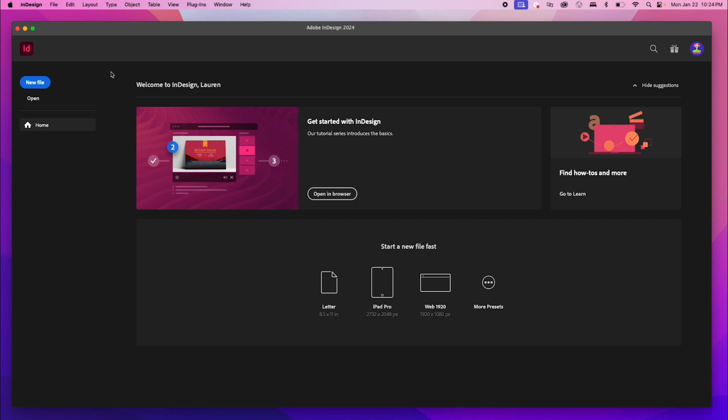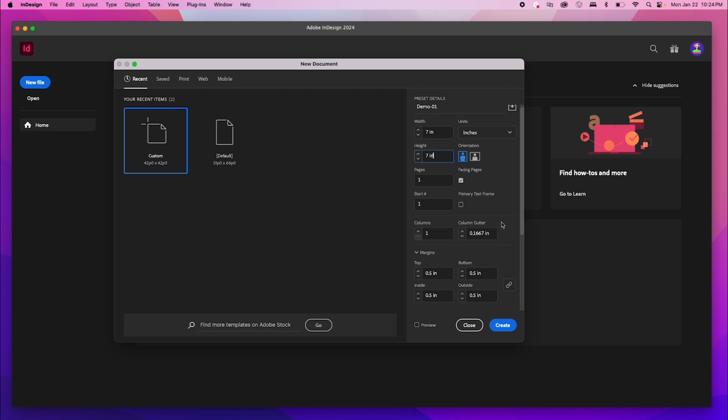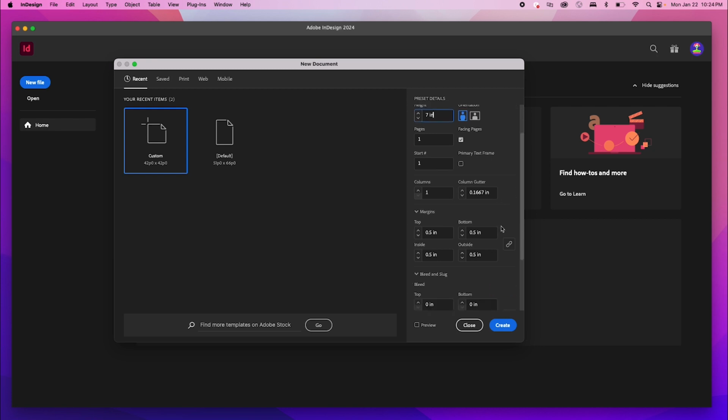So we're going to start out here with a new InDesign file. I'm just going to label this demo. Make sure you change your units into inches, and we're just going to work within that very first aspect ratio for exercise 1, which is 7:7.